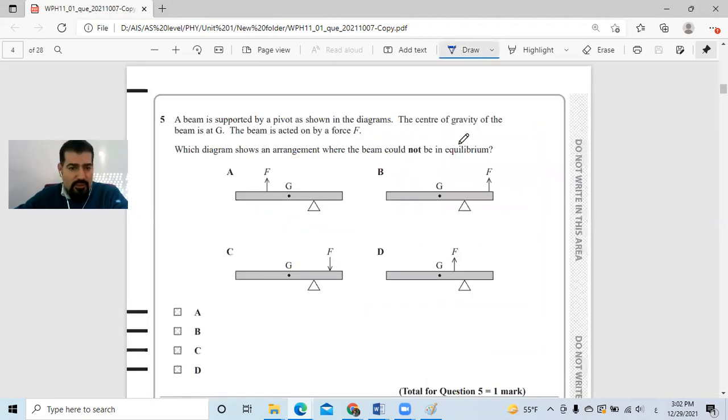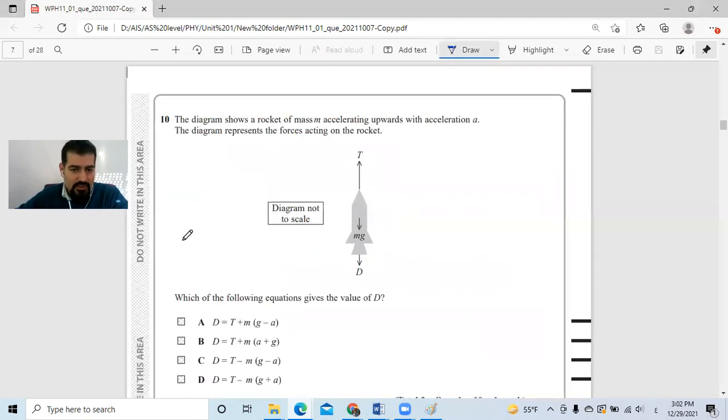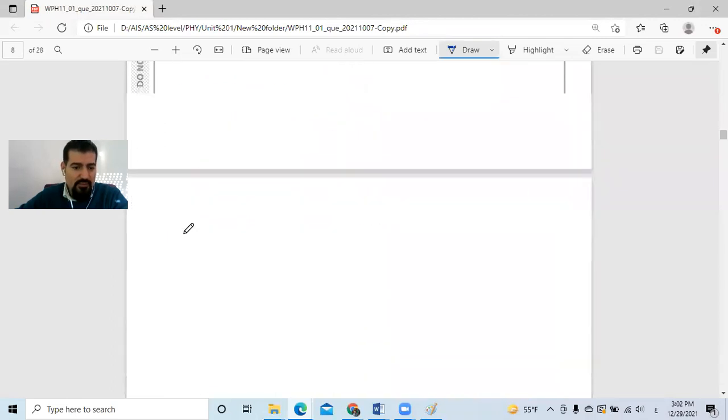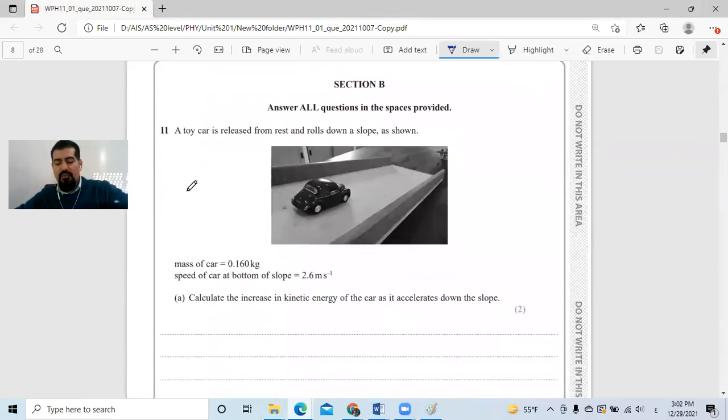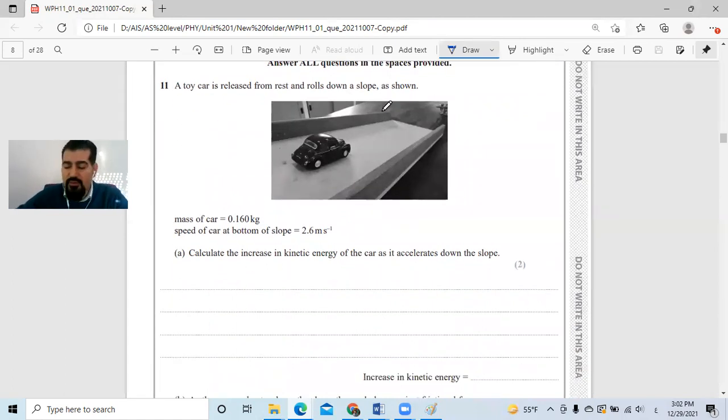So we are going to skip, as usual, the multiple choice questions, and we start from question 11. Then at the end of the exam, we'll return to the multiple choice questions. That's my first advice when you are going to do the exam, inshallah. Okay, so what do they ask?